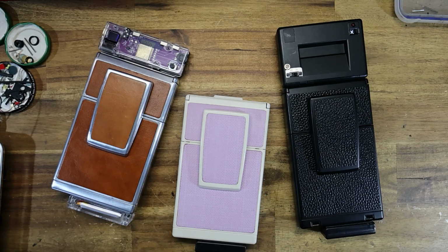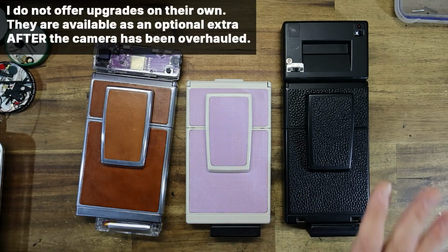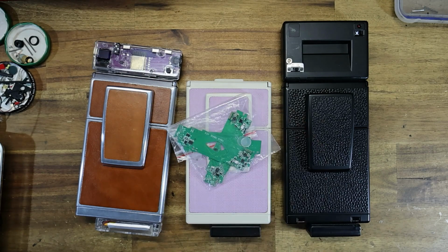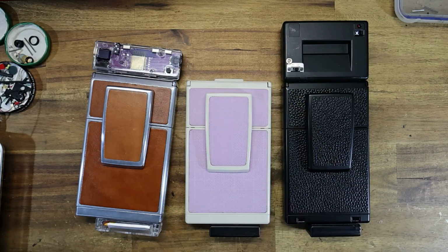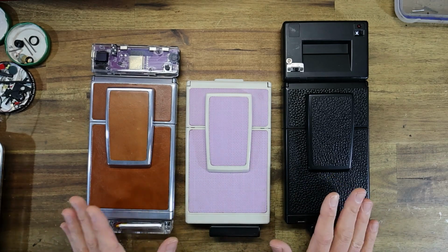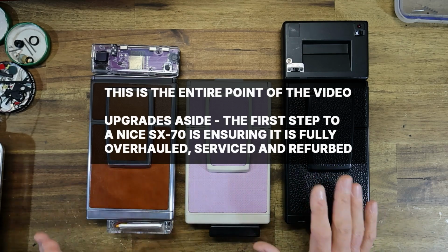And this has come at the cost of people wondering how much all of this costs. Now, typically, any kind of upgrade that I perform, whether it is a PCB upgrade, such as the new SX-70R PCBs that replace the original circuit board in the camera, or whether it simply be the battery upgrades that you see before you, there's one thing that all of my products have in common, and that's that I only install them on cameras that have been refurbished first. And the reason for that is a lot of these mods are quite involved, and it just doesn't make sense to do it to a camera that's not already refurbished.